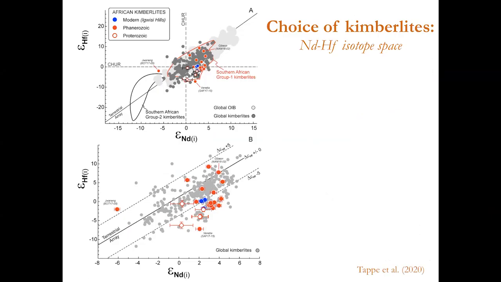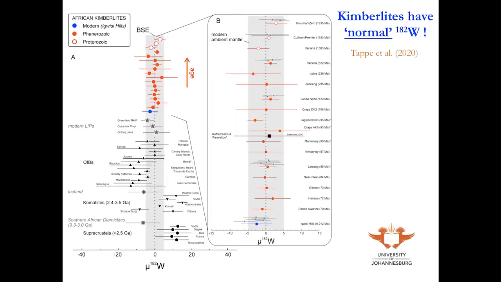And first we have done the basics, like we have just measured the neodymium and hafnium isotope compositions. I showed you a diagram like this earlier. This is sort of global Kimberlites here in gray, the gray dots, and our samples are now all in red and blue. That's the samples that made it into the study. And it's a fairly good representation of what we know about global Kimberlite magmatism, sort of clustering around that crosshair again. And just zooming in into this systematic, we're quite confident that we have a good representation of our samples. And that's what our tungsten isotope evidence looks like.